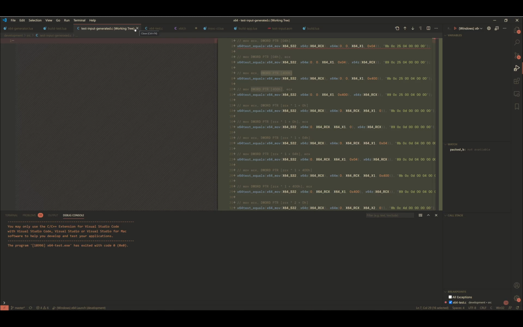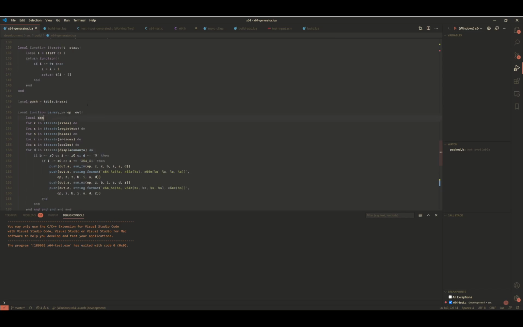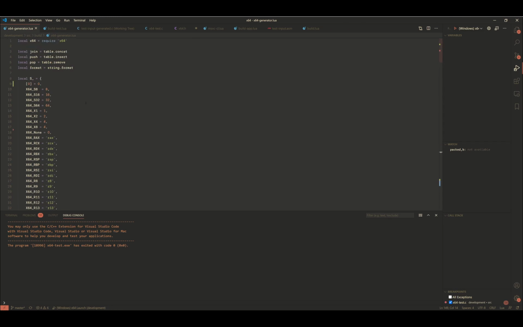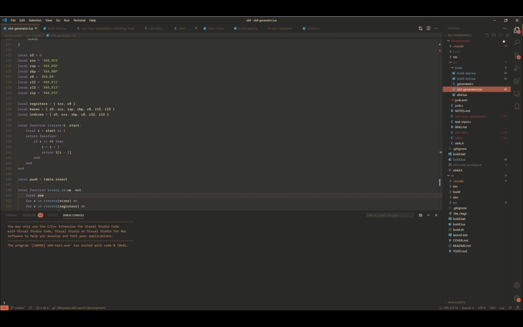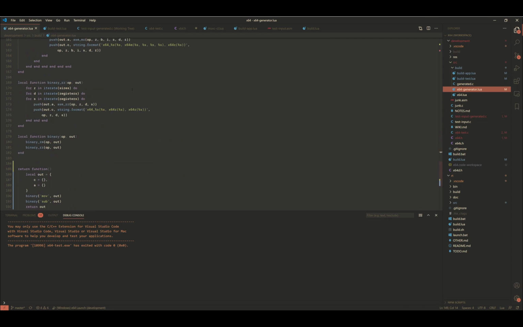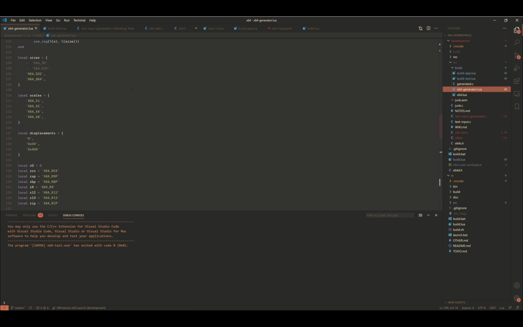I've made some changes yesterday. I've made this x64 generator thing, and this one generates those files. Before, I was using just the static file that listed all the test cases that I manually put together, but now I said, forget it, and we'll just do something different.